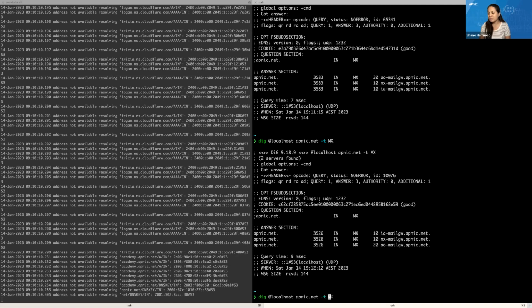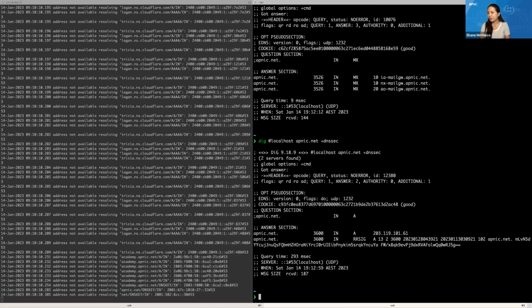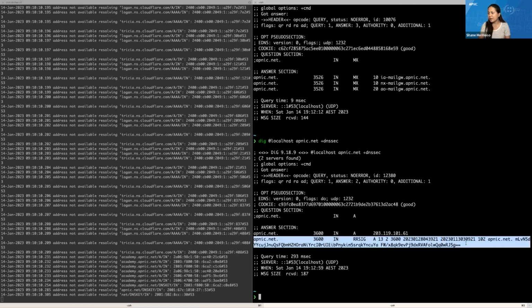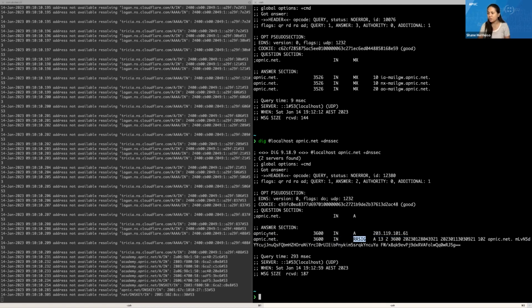But if I do, for example, +dnssec, we won't be discussing this today, but DNSSEC is for validating records. If your DNS server is implementing DNSSEC, it will also give you a corresponding signature like this, RRSIG. This is the signature for this A record.